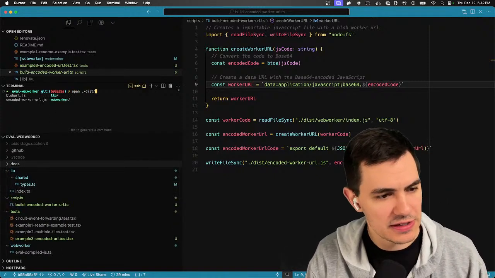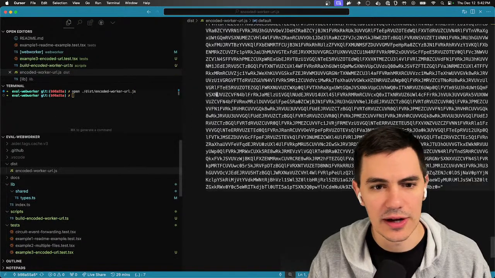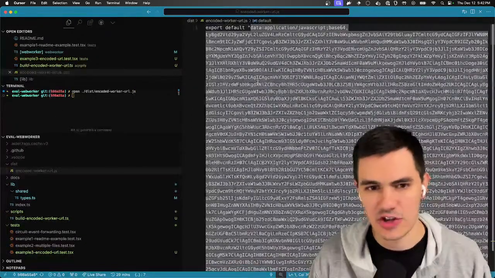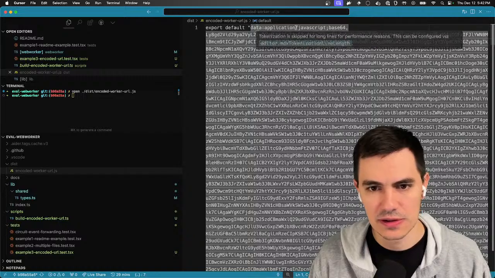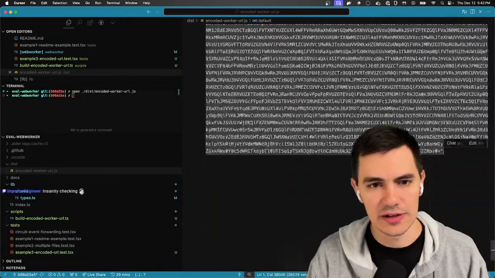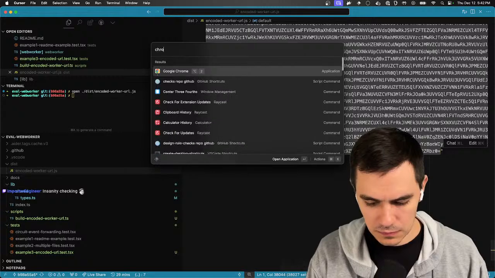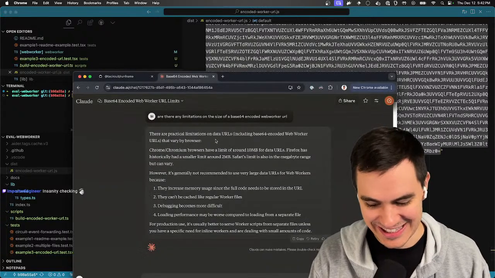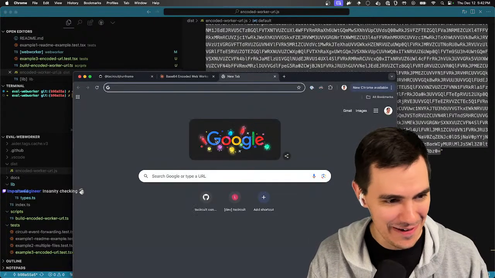But if I open the dist encoded worker URL, this is a JavaScript file that just exports this base 64 encoded URL. Sanity checking. Yeah, sounds about right.